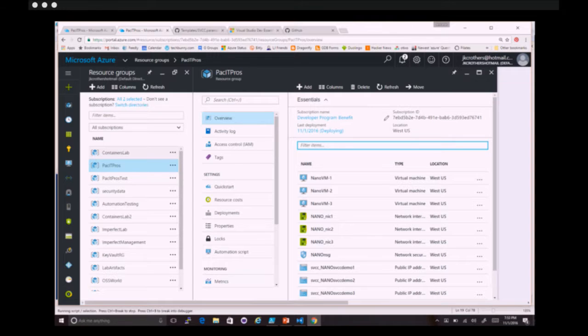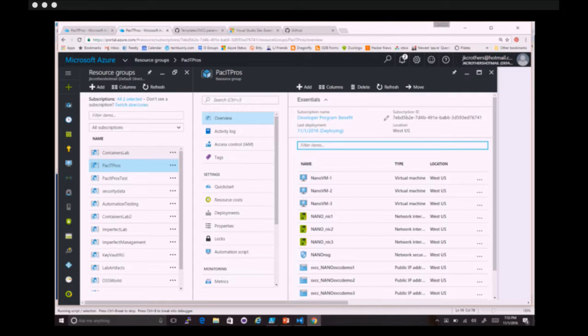The challenge with the portal, though, is that when you do the drop downs, the images that are available in the back end are the ones you get to choose from. That problem that I had with picking an image, now that Nano is released, every once in a while when you're writing your templates, you have to use PowerShell to call into Azure and ask what the image names are, so that you can update your templates and use the right ones. So there is a little bit of maintenance you have to do to get the templates.